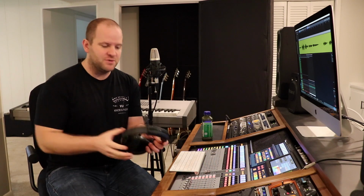So what is pre-roll? Well, if you think about back in like tape machine days, the tape would roll, right? I'm guessing that's where they got the term roll. All it means is when I hit play, or specifically when I hit record, instead of starting right where the cursor is, it's going to go back and kind of give me a ramp up to this part. I like to use 2 bars of pre-roll when I'm punching in.